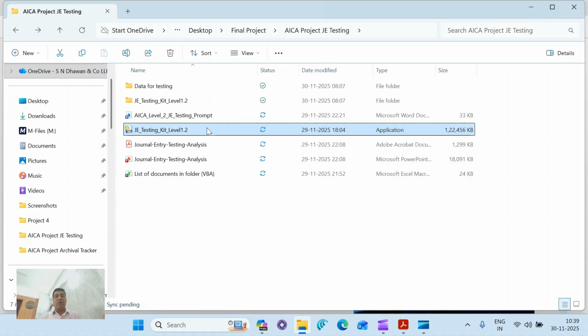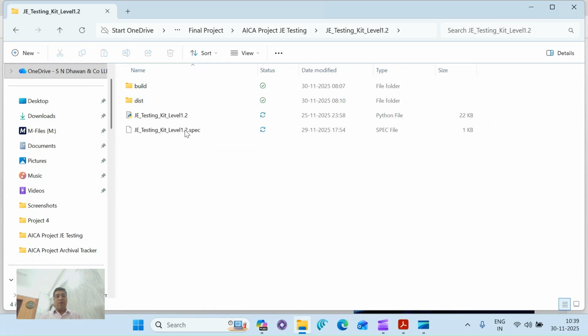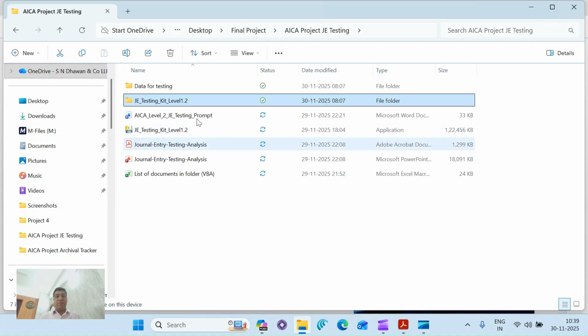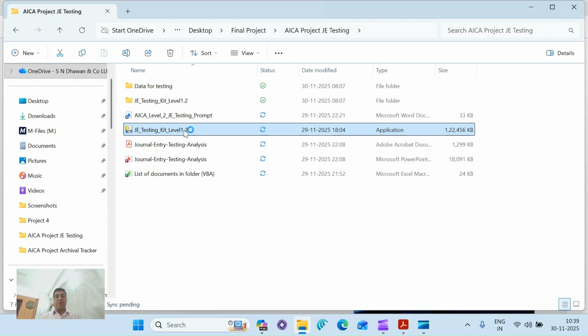I drafted the prompt, then rectified the prompt with Copilot, then generated the code with ChatGPT, and those codes were later fine-tuned with Copilot, and the final Python file is generated from Claude. After that I created this as an application for JE testing. I will show you the application overview. I just opened this application.